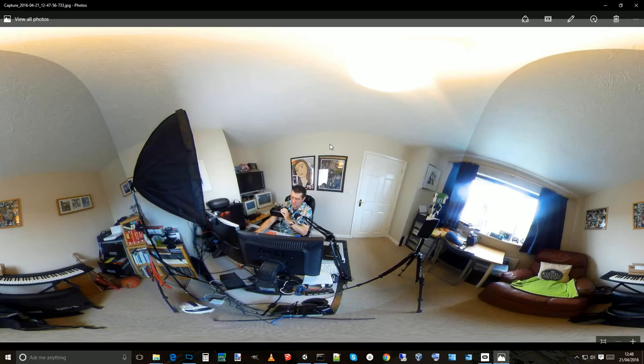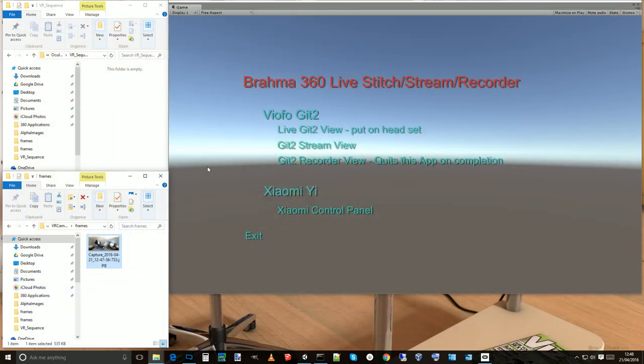And now you notice it's tipped up. That's because I didn't preset it, so it sets a perfectly accurate horizontal and takes a standard camera view. But this is actually aping my head movement. So let me close that down now. So that's the live view. Yes, you can see it streamed over USB.